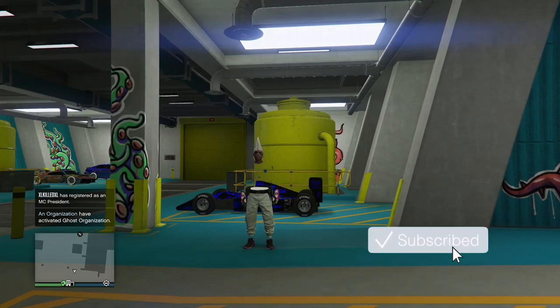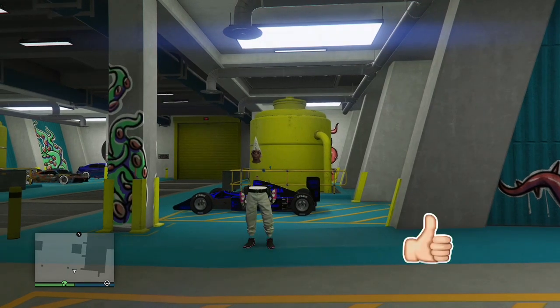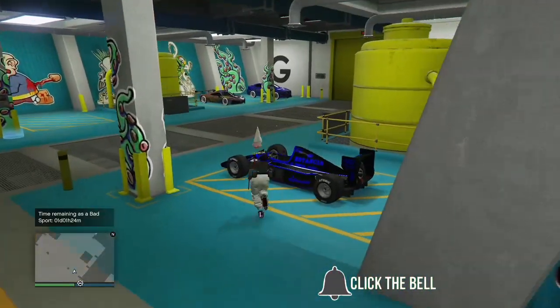So in this video, I'm going to be showing you guys a car to RC merge. So you're going to be able to put Benny's wheels or F1 wheels or whatever wheels you want on your RC Bandito. So in this video, I'm going to be putting my F1 wheels on my RC Bandito.